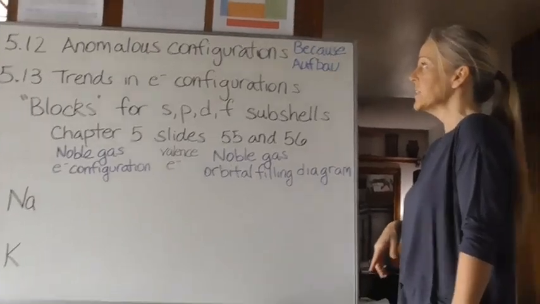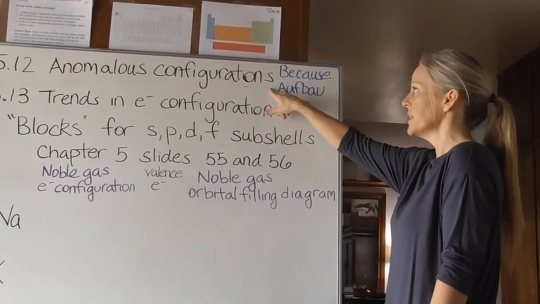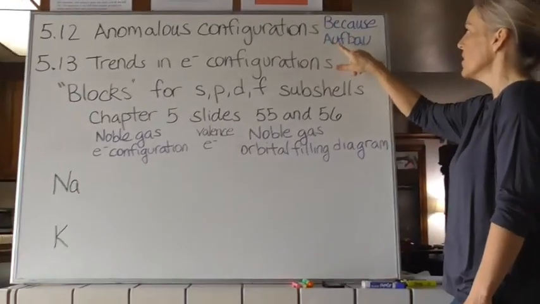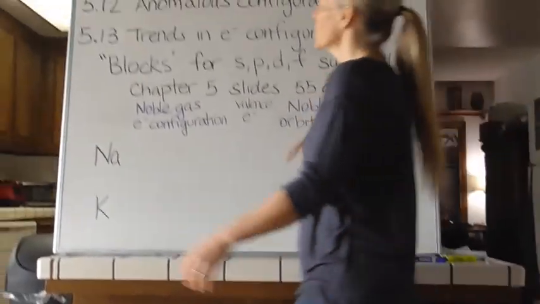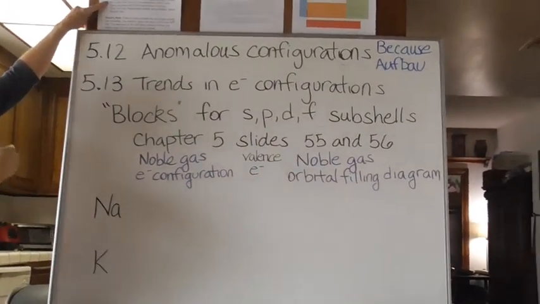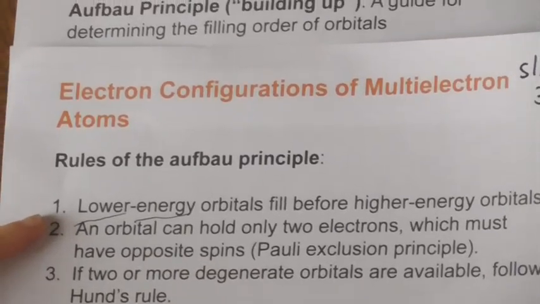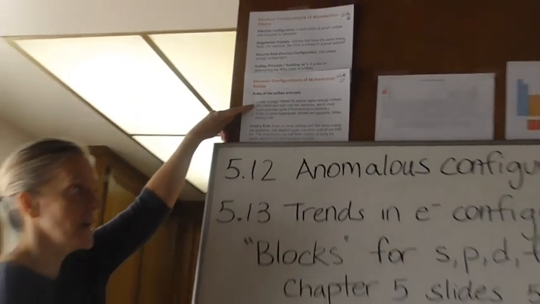The reason it doesn't look like that is based on where it is and what little arrows we're drawing for it. The Aufbau principle, which remember is telling you to fill the lower energy levels up. Sometimes an electron will go into a different orbital just so that it could be lower energy in its configuration. So if you read the paragraph, you kind of see why it's because of Aufbau, but it's a really short section and it just sort of tells you why there's different electron configurations.